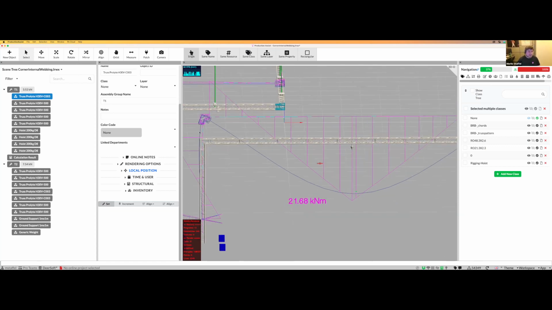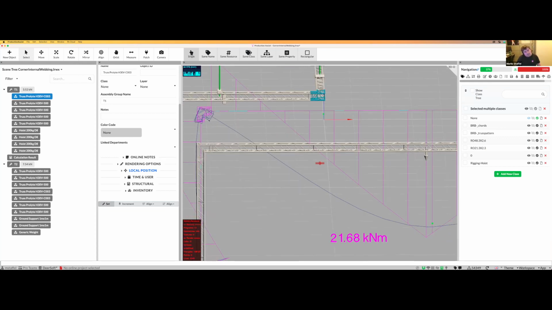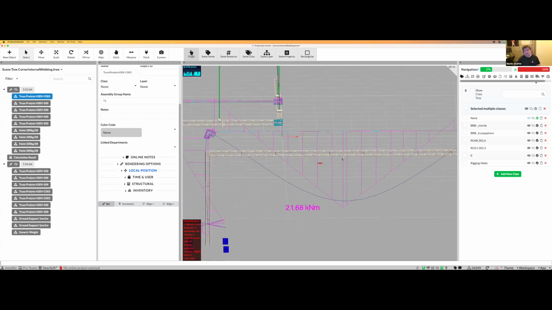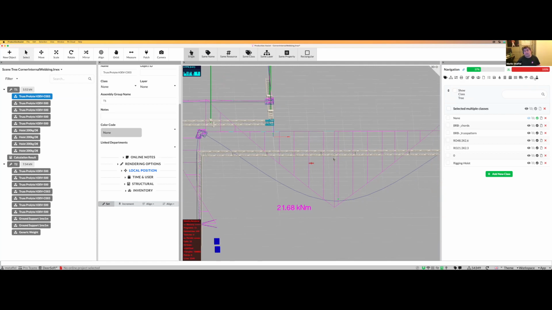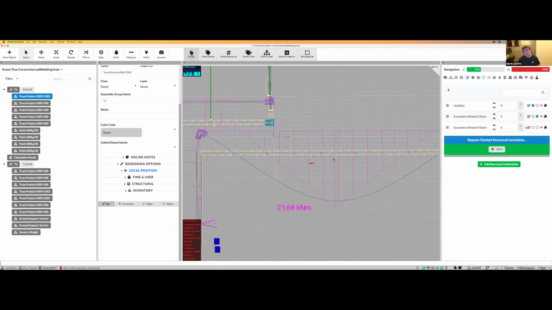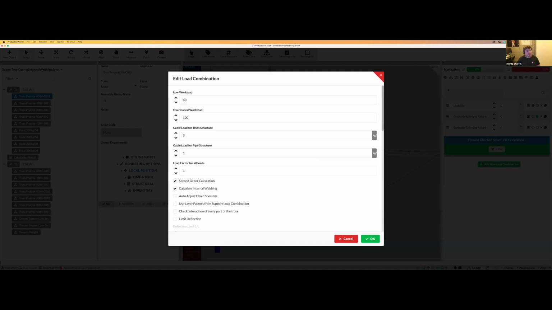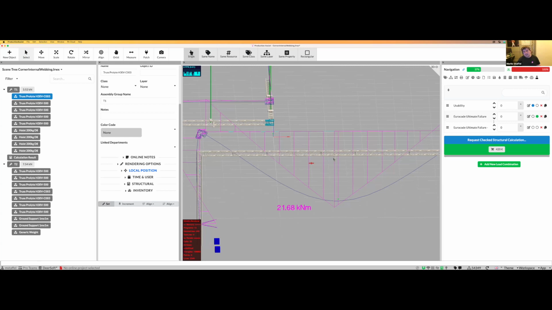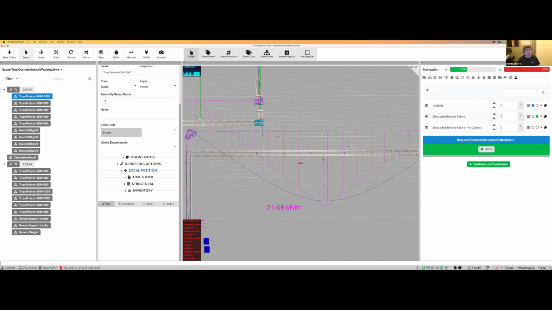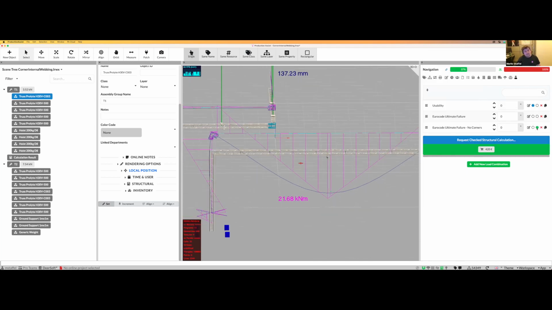Currently this calculation is set so that the corner is calculated with each of its internal structures in here. There is a setting that we've used where we can disable the use of the internal webbing. I've done this in the other load case, which is called Oracle Ultimate Failure No Corners. And if I change this, you will see that the calculation changes.